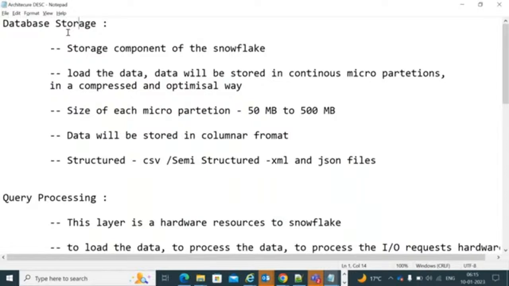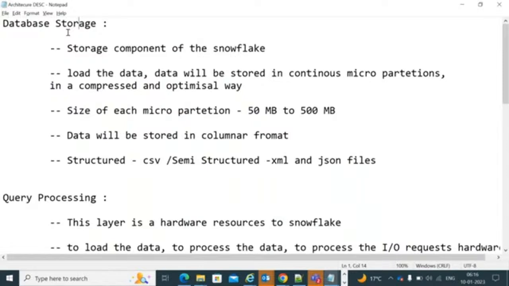When you load that 2 TB of CSV data into the Snowflake data warehouse, it is stored in tables, and in the storage component of the database storage layer we have micro partitions, where your business data resides. The smallest component of the storage layer in Snowflake is the micro partition.